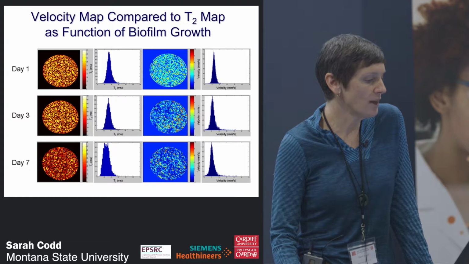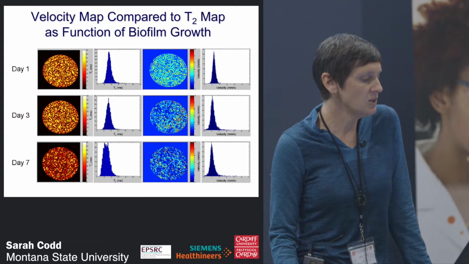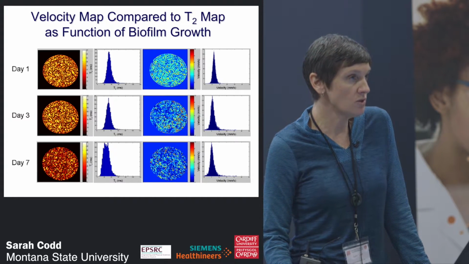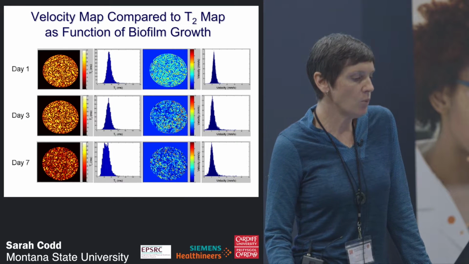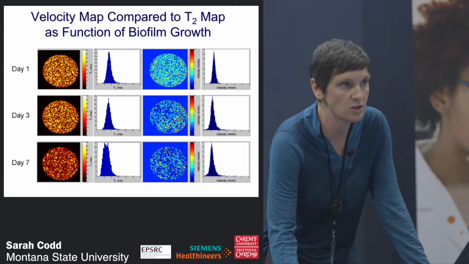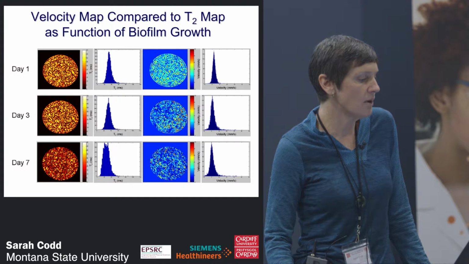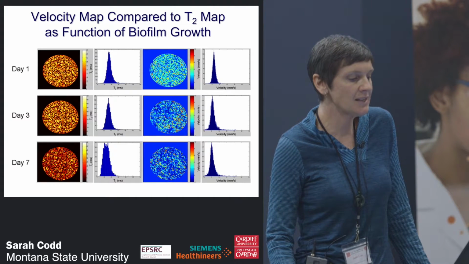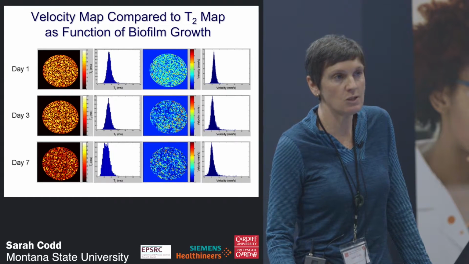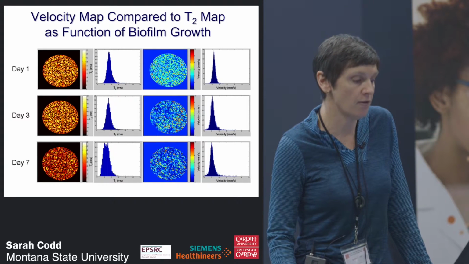And what they wanted to see was images, because images help them understand things clearly. So here we can see that as the biofilm grows, the T2 relaxation down the bottom is reduced, and you can see that the biofilm's growing. But what we were demonstrating to them was that by looking at the fluid transport within these systems, you can get earlier access to the fact that there's biofilm contamination. And so although you can't see the biofilm over here at day 3, you can clearly see by the changed transport within the system, these are velocity maps, that there are already blockages forming in this porous media, and that there's already a biofilm there.